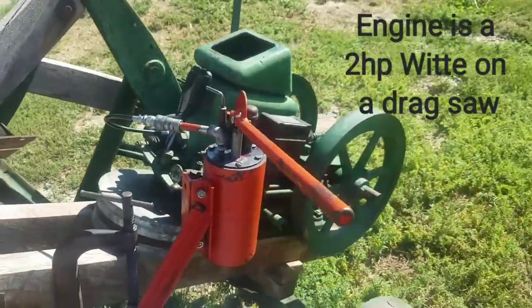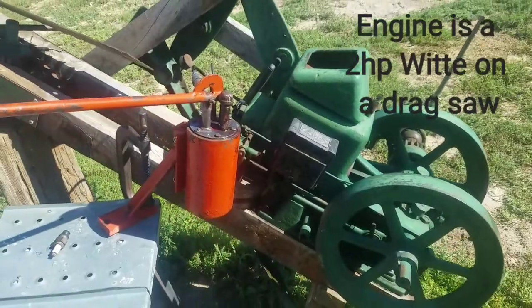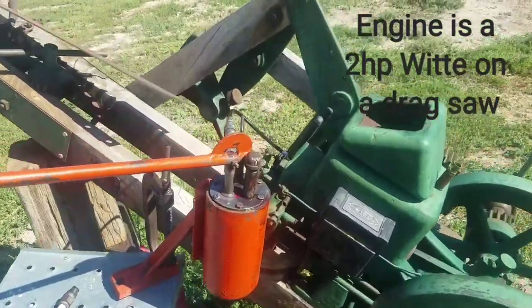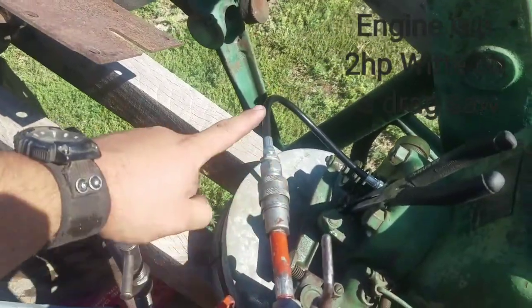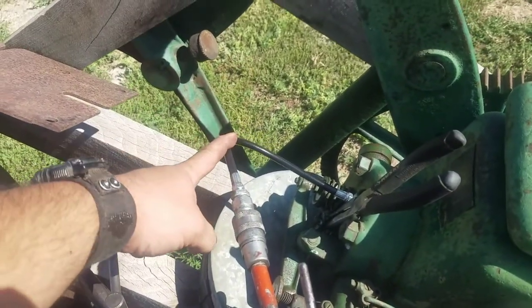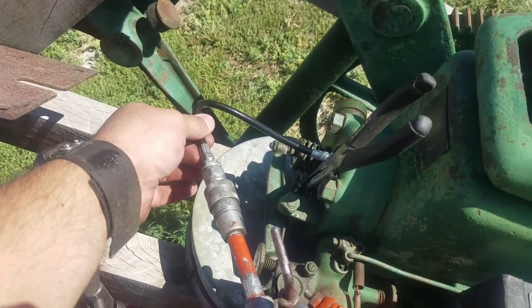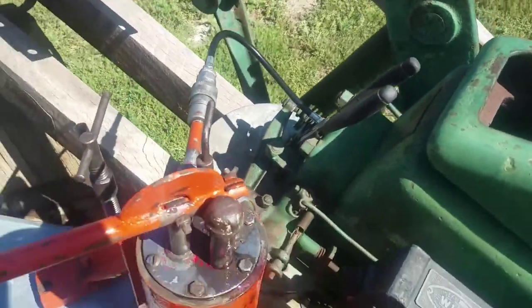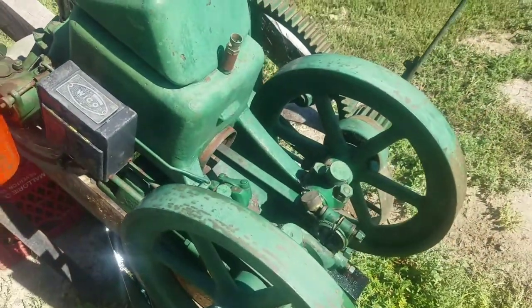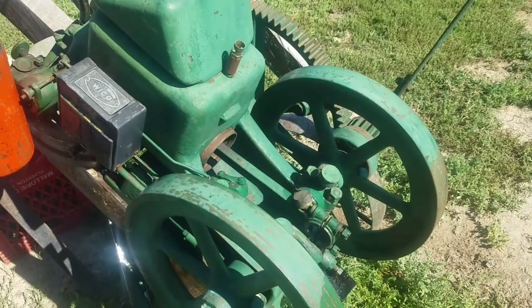Today we are going to use a hydraulic pump to press a piston out of a stuck engine. What we have here is a Pioneer fitting running to a 12,000 psi hose — this is for a grease gun so that we can maintain the pressure. Pliers to maintain pressure against the valve because it's wanting to leak a little bit. We have a pump and a stuck piston, so we are going to press that piston out with some hydraulic fluid.